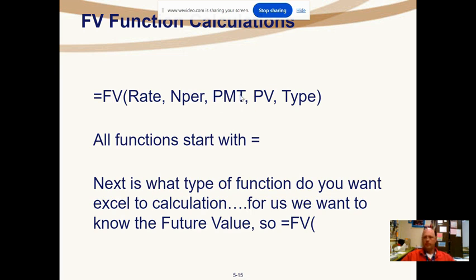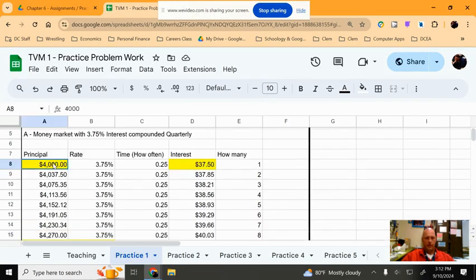Payment, or the PMT part of our function, is, are we going to leave all of the money in there? Are we going to take the money out, or are we going to make additional deposits? We're just dropping in the one chunk of $4,000, so there's no additional deposits going in, and that's why PMT doesn't have a value. It's 0. Present value is going to be the type of money we have. How much money are we depositing? Again, in our example, it's $4,000.